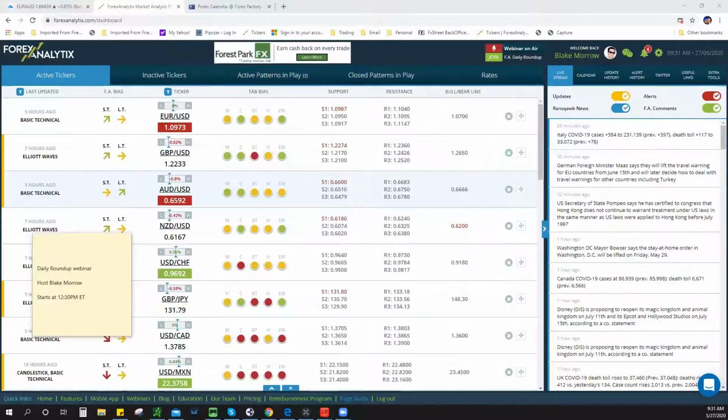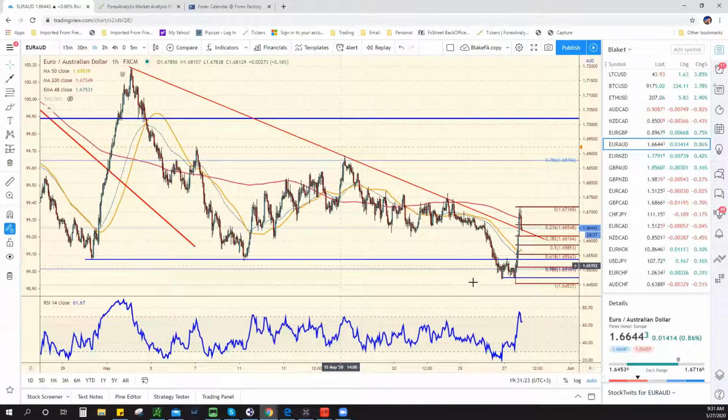Sorry, I was just reading this Global Times tweet. As the heat picks up a little bit regarding China, I think we have to be a little aware of what's happening in currencies.